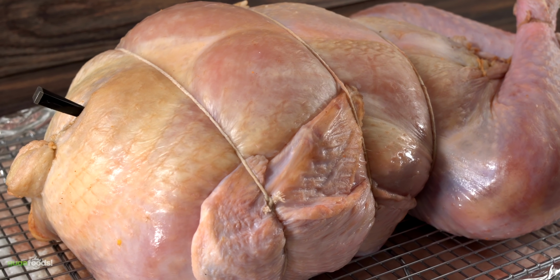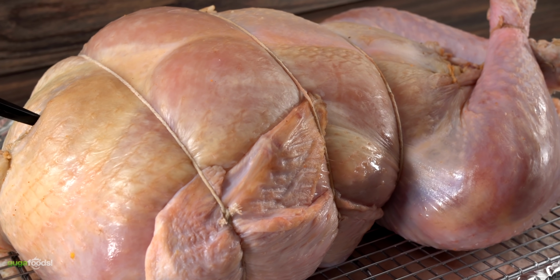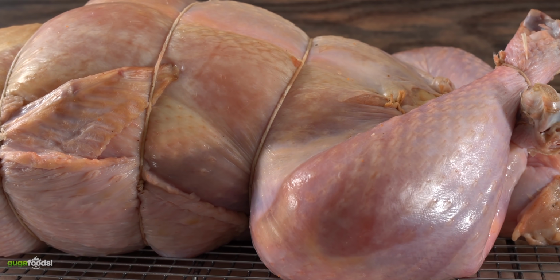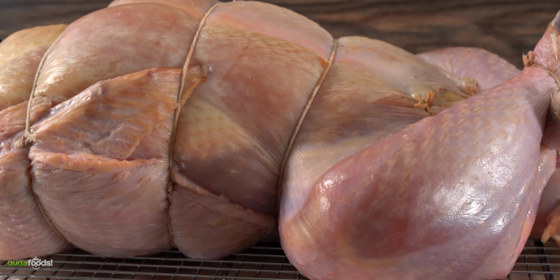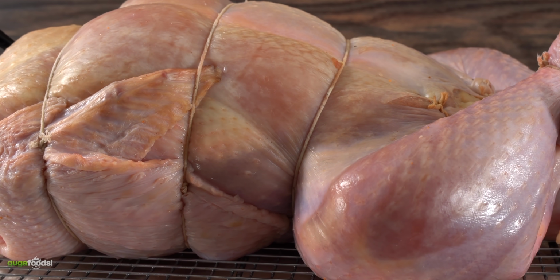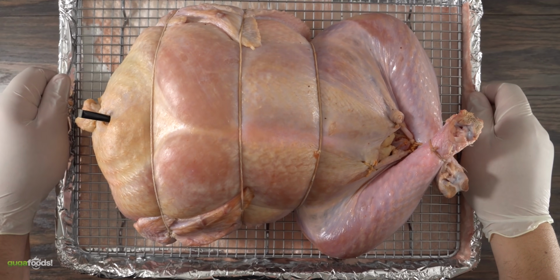But now that I have my Frankenstein turkey ready, I am going to be cooking it in indirect heat at 375 degrees Fahrenheit. I will also be basting with the duck fat. Once I've reached an internal temperature of 165 degrees Fahrenheit, my turducken will be ready. But now I say it is enough talking and it is time to cook it, so let's do it.